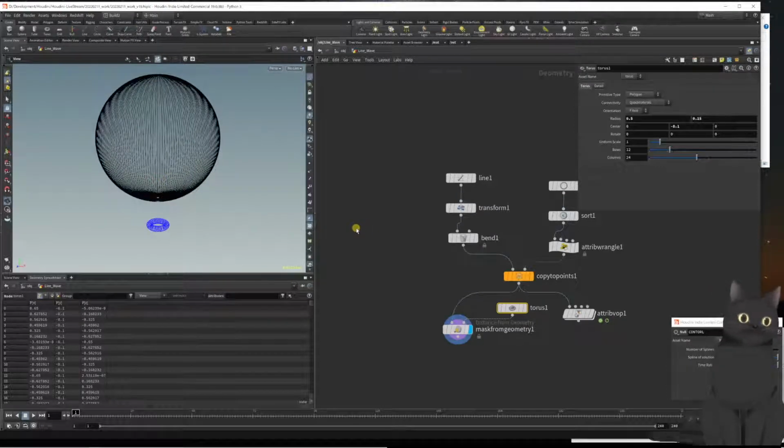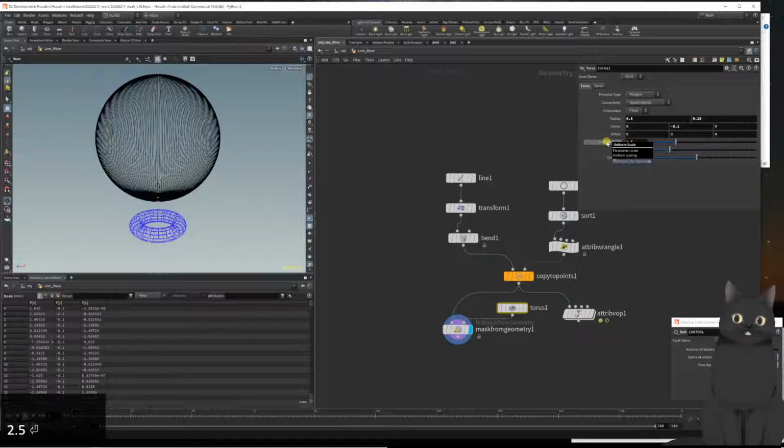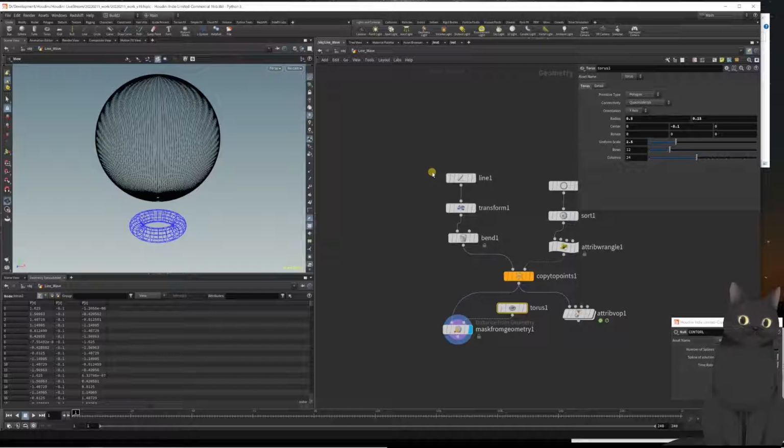drop, in my case it's a torus, and I have animated many of these parameters, so the animation looks like this. We scale and go up, and then we scale down and we also go up.